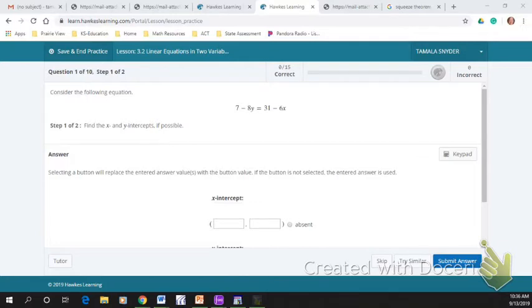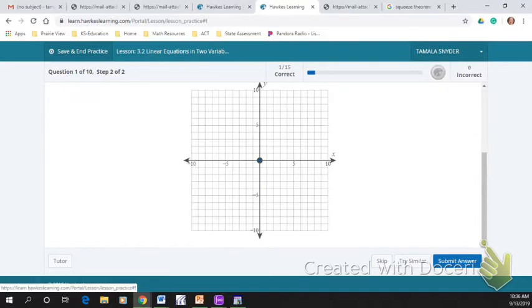Step 2. Points can be moved by dragging or using the arrows. So there's a point right here, and I want to move it to the intercept. What was my x-intercept? 4. So I'm going to drag it over here to 4. Now here's another one that shows up. What was my y-intercept? So I drag it down here to negative 3, and they draw a line through it. So we're graphing it by using intercepts.